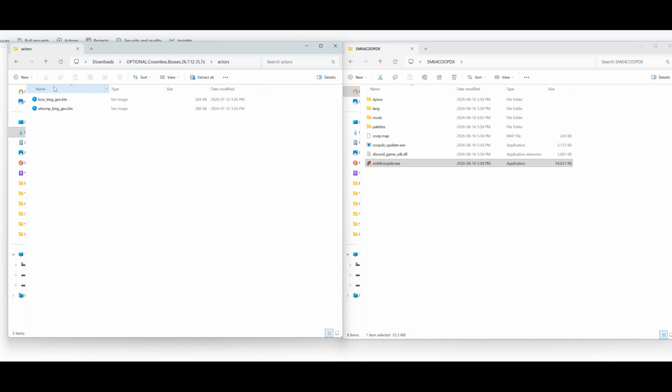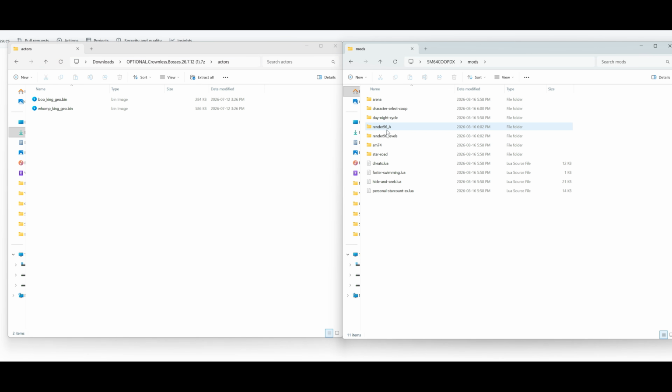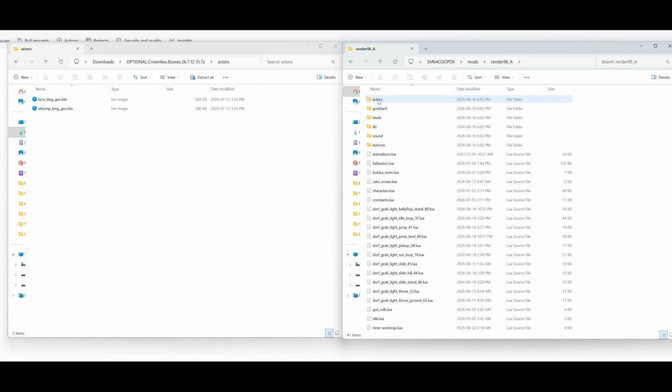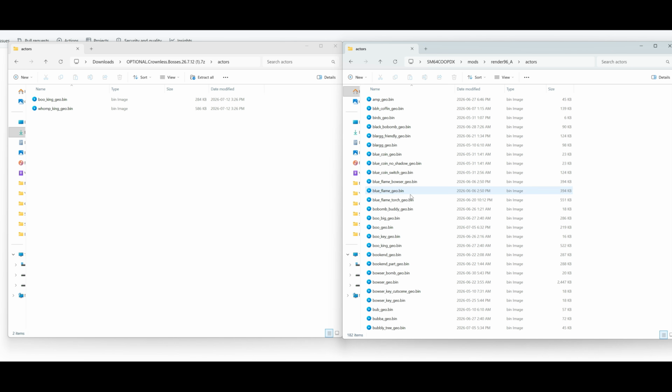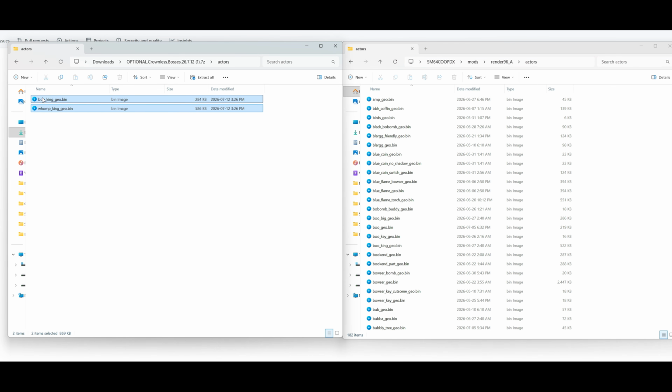Inside this actors folder are going to be two different .bin files. And so what you would need to do to change it is go into your mods folder, Render96_A, actors. And so here you would essentially be overwriting these files by dragging them in.